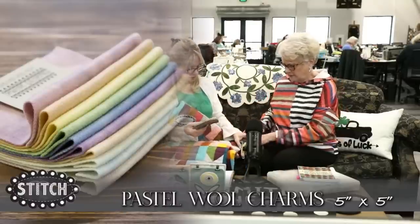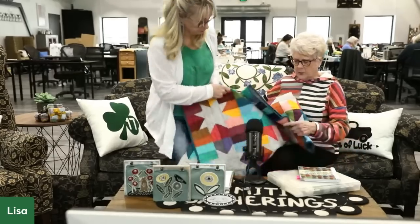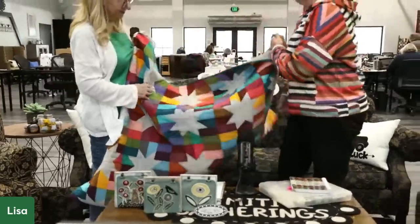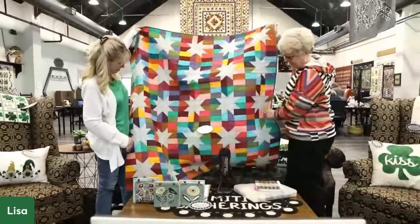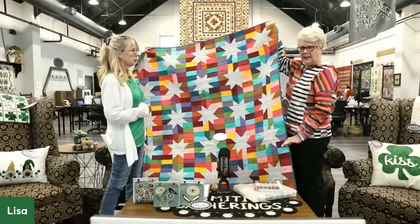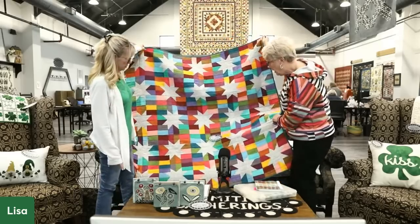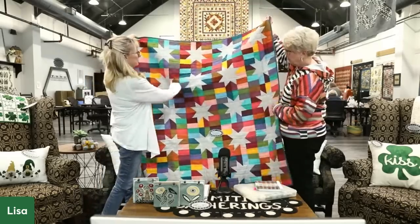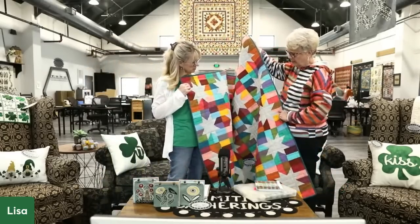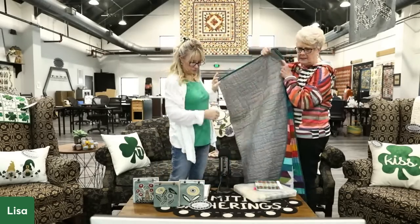This is called Little Lights, and it was made by one of my employees, Julie. It's beautiful and has every color under the rainbow. Right now we have it hanging with all of the bunnies and everything springy. We do have kits of these available as well and they are $120. The fabric is shock cotton — we have them all bundled up and the girls in shipping are ready. They have the kits in the back, so if you call, they're ready to get them shipped out to you.